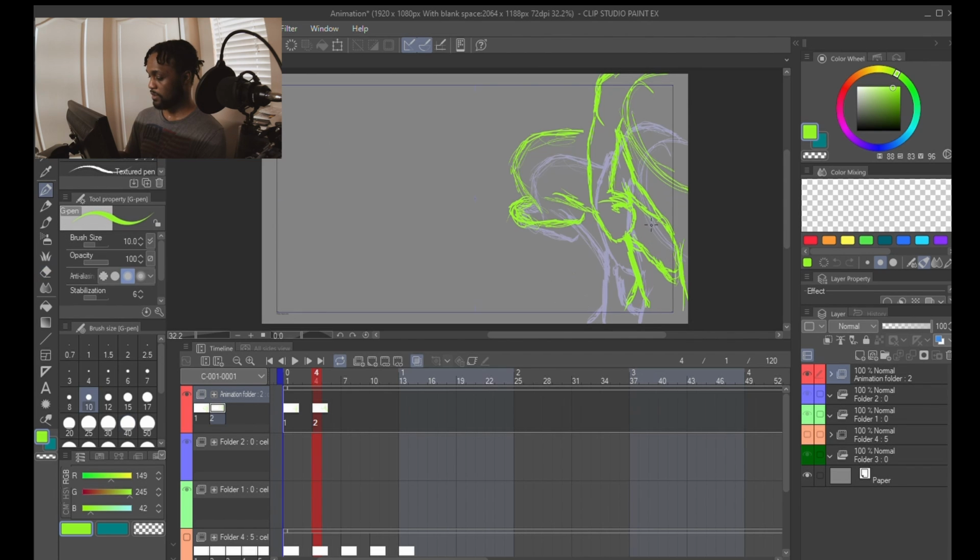The concept is it's a head on his waist. Let me connect that. It's a severed head.